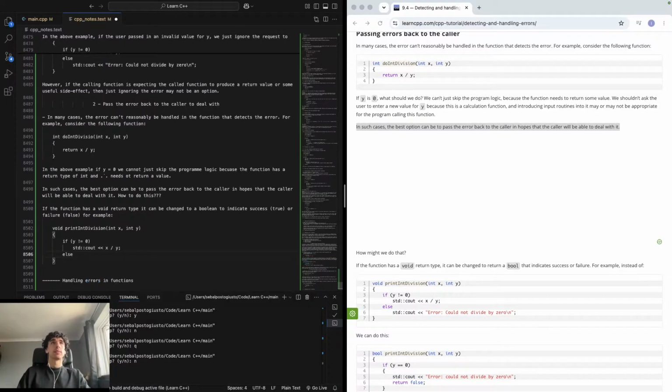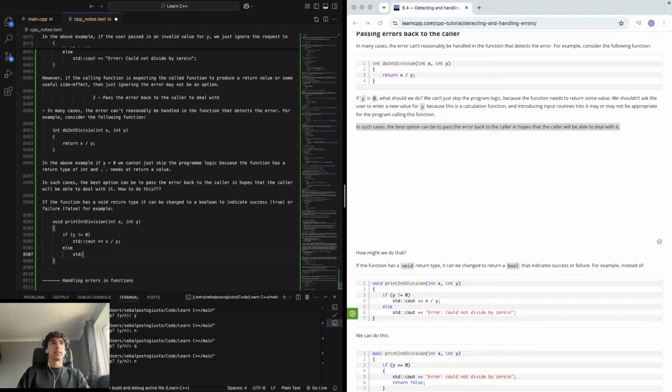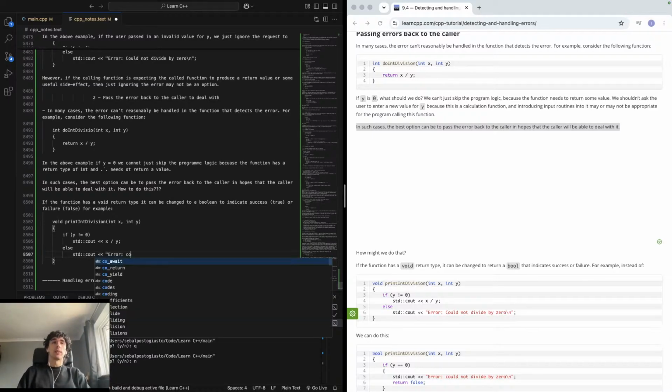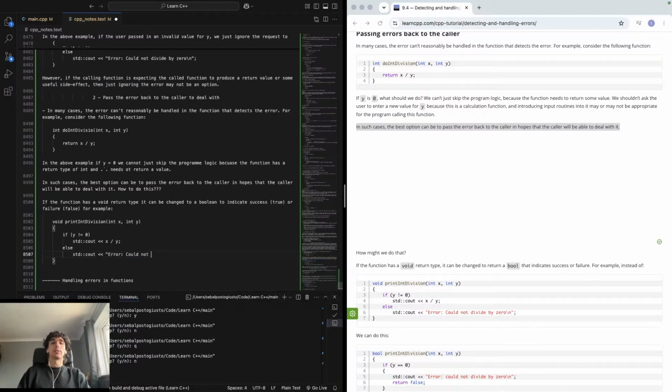Else standard character output error: could not divide by 0.